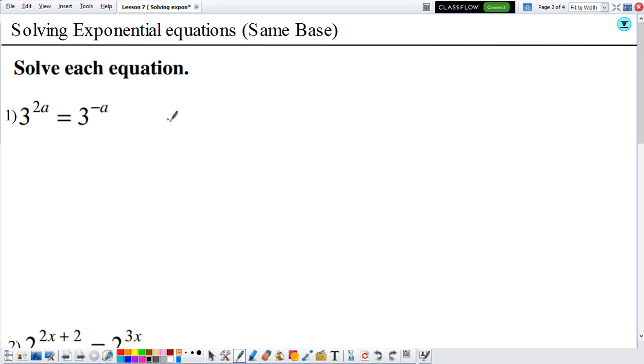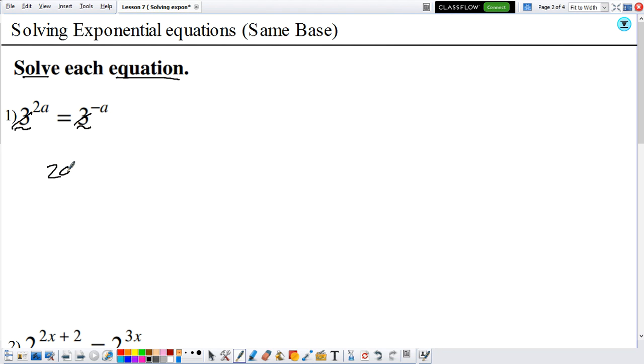So let's get some examples here. Now, let's try to solve the following equations. Here in example 1, we want to solve for a. We want to give a numerical value for a. But notice that a isn't your exponent. Now, when you have an equation and you have the same base, here the base is 3 because it's 3 to the 2a, and here it's 3 to the negative 1a. The moment that you have the same base on both sides of the equation, they will cancel out, and now you can set the exponents equal to each other.